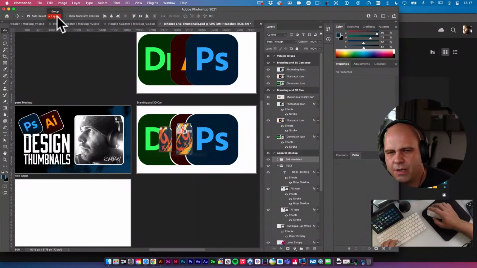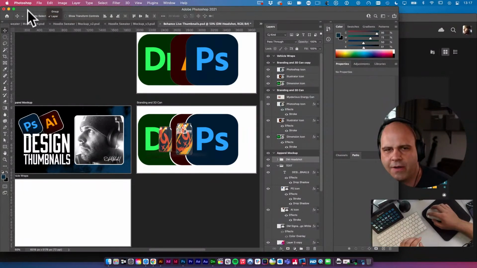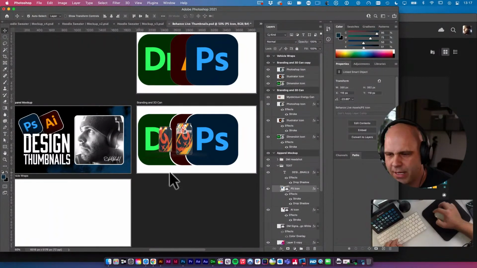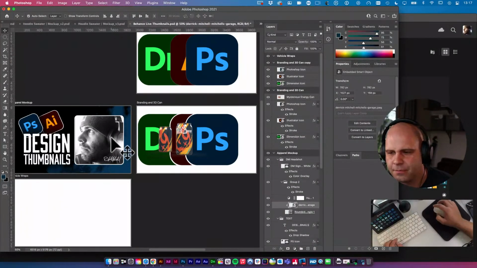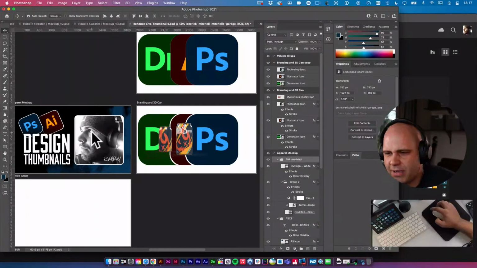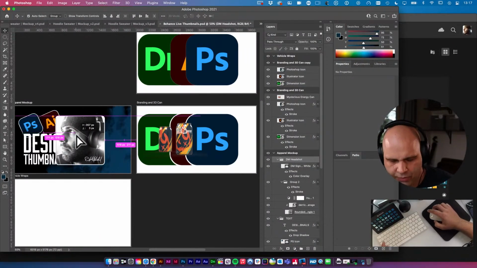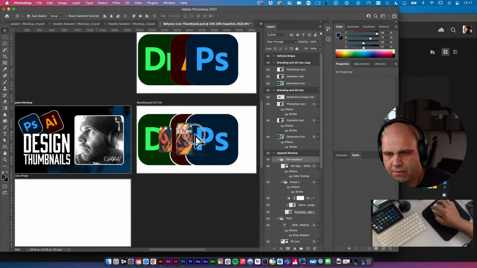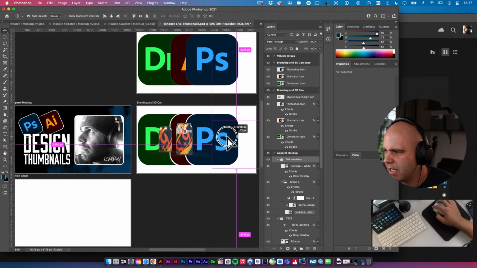I'm going to change my select tool. So I've got my move tool selected and I have it set to auto select. So whatever I click on, it automatically jumps to that layer. But I'm going to change it from moving individual files. So right now, if I click just on this, it grabs just the photo of me. I'm going to change it to select rather than layer, select groups. So now if I click on this, it grabs the whole group that I just grouped. Because then I can just drag a copy over here, hold down the Option key.